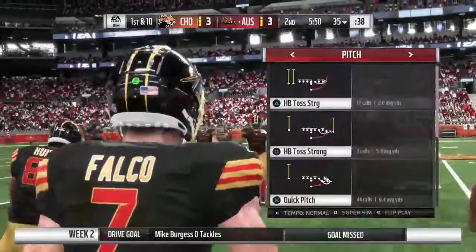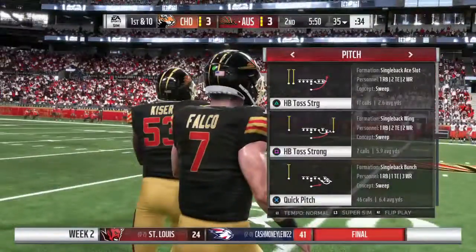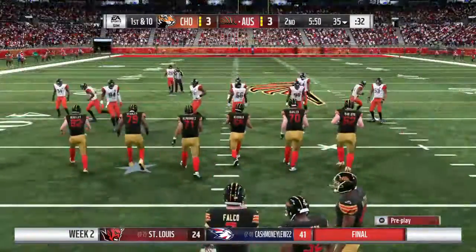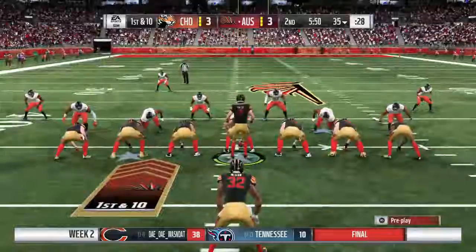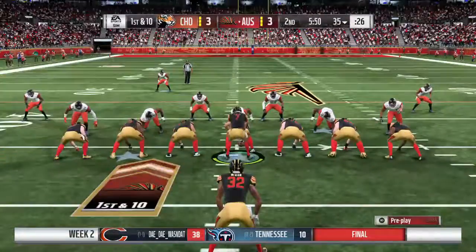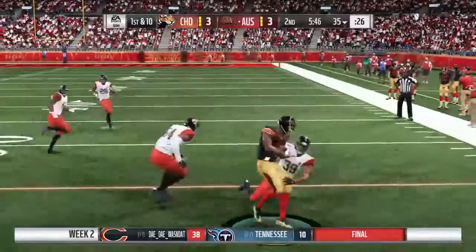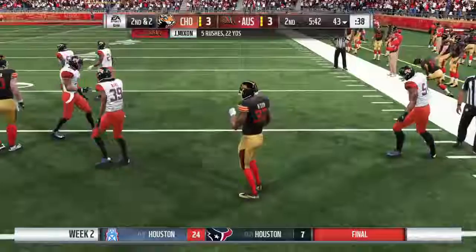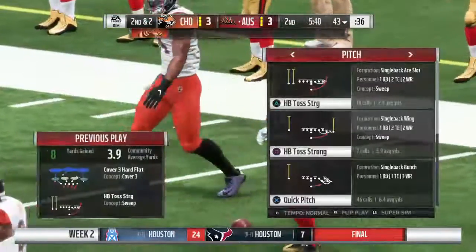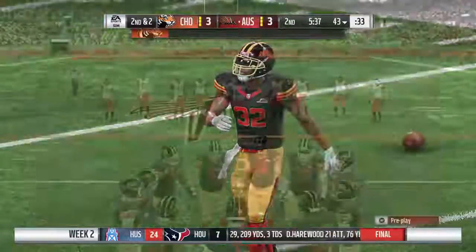Now this offensive unit ready to see what they can do here. And after the field goal last time, we'll see what they can get here. And at least they got points out of the last drive, Charles. I never met an offensive coach that didn't want to drive to end with a kick. Most of them wanted to end with a PAT, right? In this case, a field goal, they'll take it, way better than the alternative, which is a punt. Yeah, but you met fan bases that weren't happy with that field goal. I haven't met a fan base yet that wants to drive to end with a kick, other than the extra point.